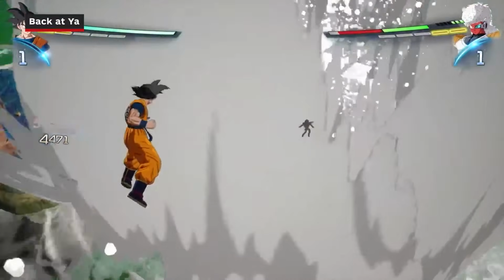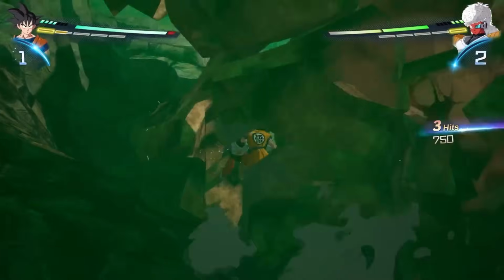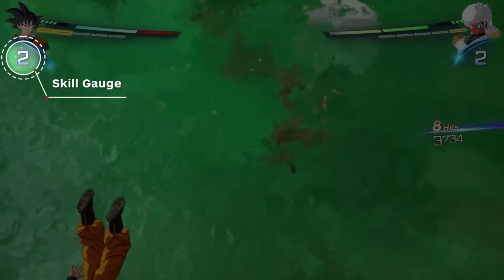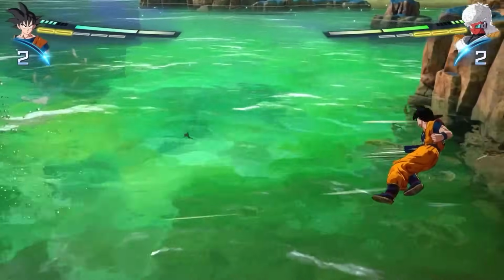You specifically need to deflect the Crusher Ball for Jeice to trade places with Burter. Blocking or dodging the attack won't do the job. Instead, you'll need to keep fighting until you have 2 stacks of your skill gauge, then use a super perception deflection to fire the shot back at him.